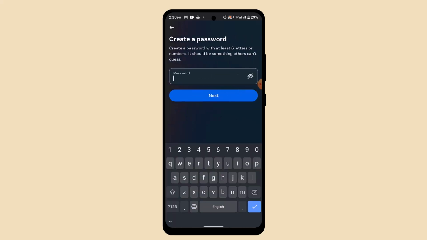On the other page, you'll be asked to create a password. Since you're creating an account, it's mandatory for you to create a password. And as soon as you're done creating a password, your account has been successfully set up. Now you can start with adding a profile picture, adding friends and family, adding a bio, and all sorts of things. So in this way you can start a Facebook account.